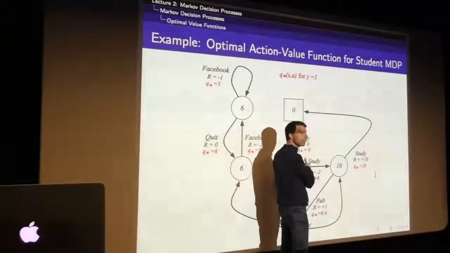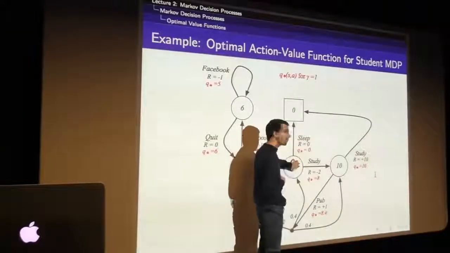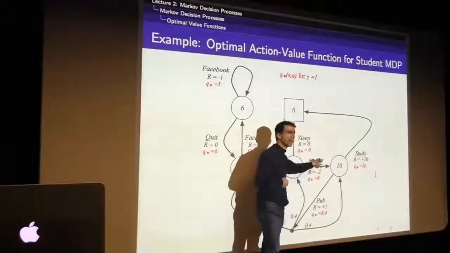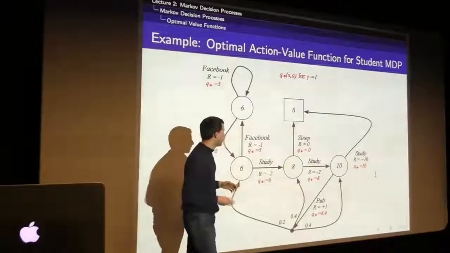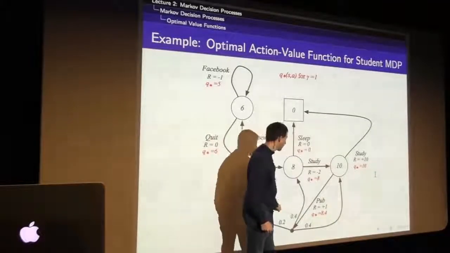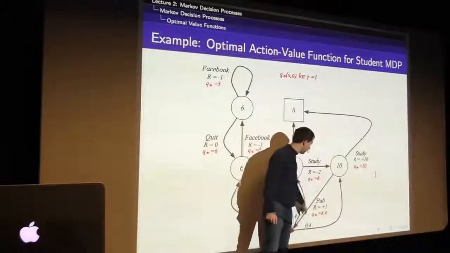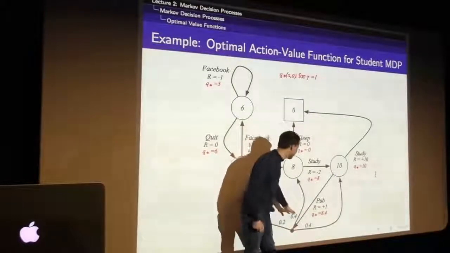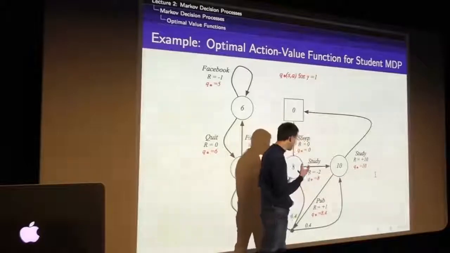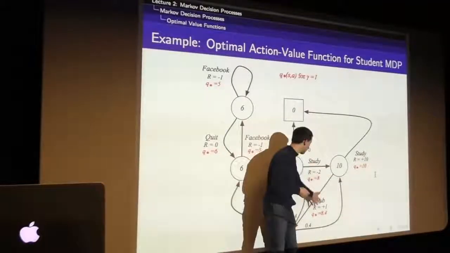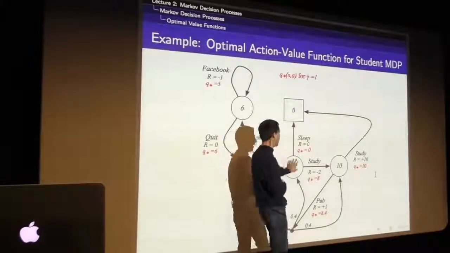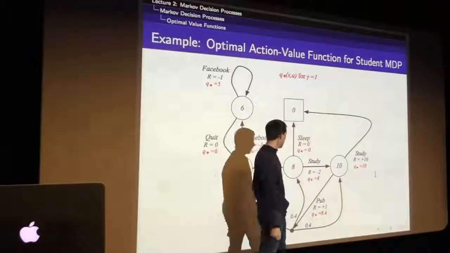So now we're able to make decisions. We can choose what's the optimal decision to take from here. Well, clearly you would pick 8 above 0, so you would choose to take this arc over here. Similarly, over here we didn't talk about the arc that goes down to the pub, and the value of this arc, and we'll see how to compute this in a minute, is actually 8.4. But once you've got this value, this arc is basically averaging over all the things which might happen next, looking at the value of 6, 8, and 10, and weighing them.